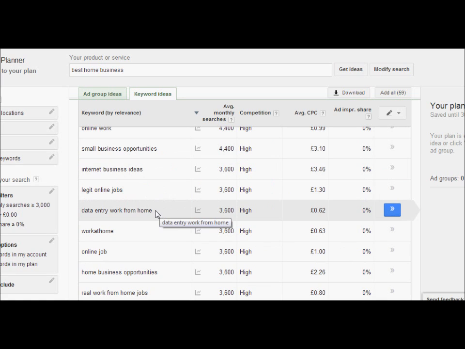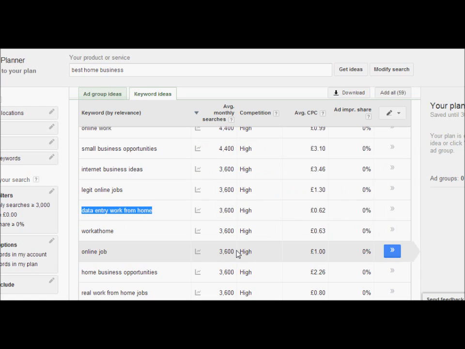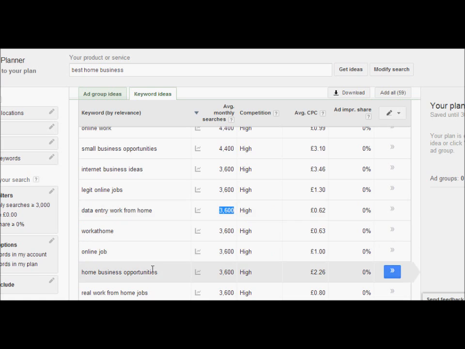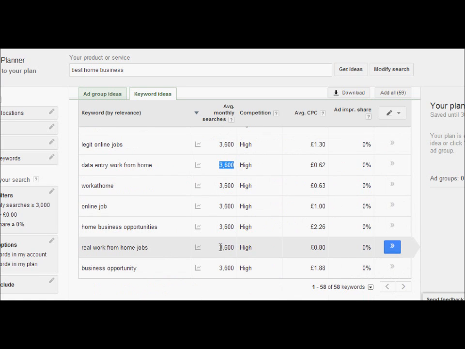Now we want to find out what sort of competition we have for these. Don't forget these here, these are words that ordinary people like you or I have typed into Google to find something on the internet, okay? And this is the number of times that they have done that every month, okay? So the smaller the number, the less people have searched for, but also there's less chance that you're going to have competition in terms of marketing. So there's less chance of other marketers targeting these because they're smaller, okay?